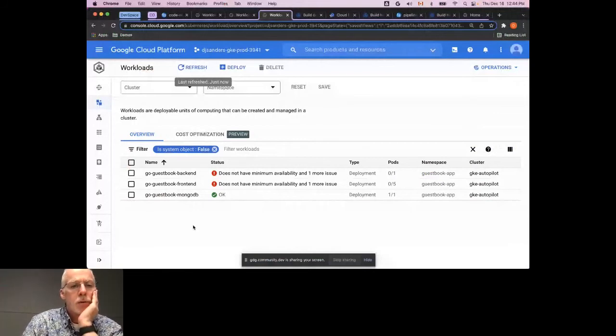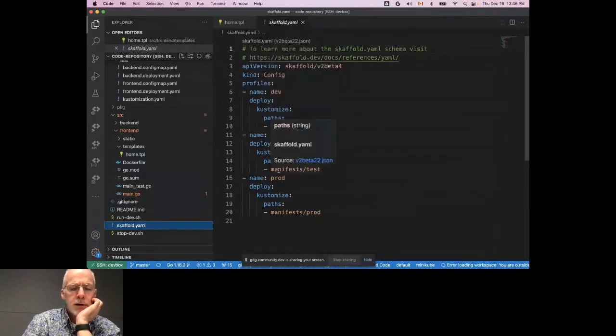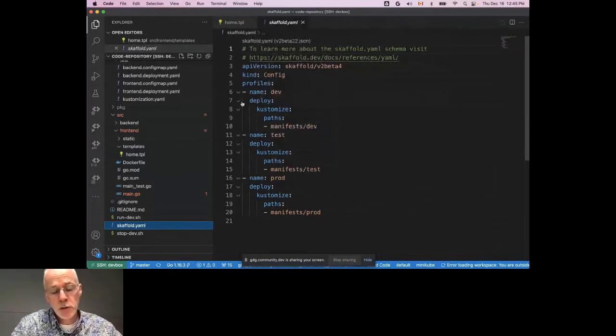So let's have a look at what this actually looks like. Within my Skaffold manifest, it's really, really simple. I am saying 3 profiles: dev, test, and prod. For each of those profiles for deployment, you notice I don't have any build in because I assume that my CI is going to conduct that build, not me as a local dev.